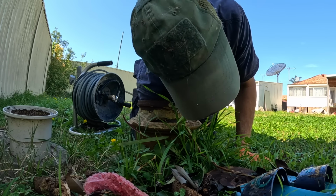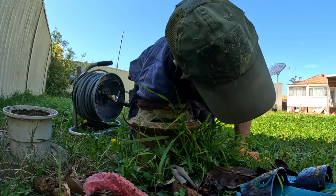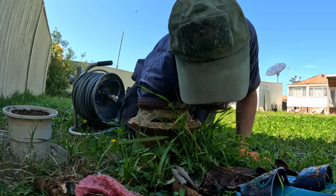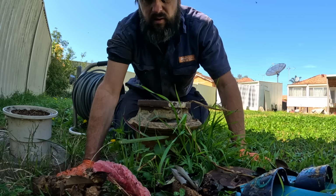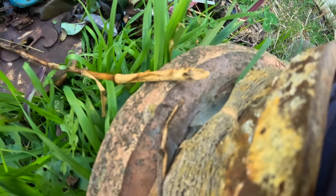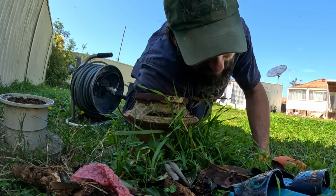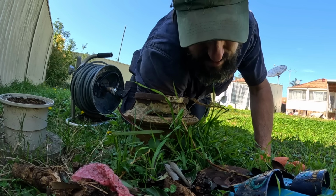I hope it doesn't blow when my hand's down there. Pull it out. Starting to blow. She wants to blow. You can see the plug wanting to come out. So the idea here is that we don't let it blow while my arm's in there, because otherwise things are going to get messy. I got a good hold on that wood. You can hear it.